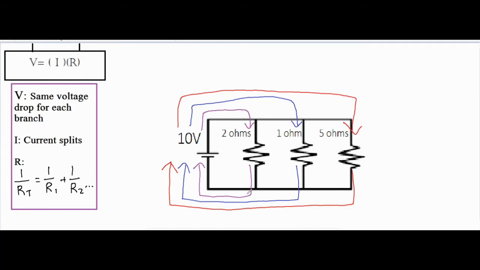Because the electrons only go through one particular branch or one loop, they use the same amount of voltage for each branch, which is basically your total of 10 volts. The second thing is the current splits. Once they pass this point over here, they're going to split up into this purple, blue, and red branch. And lastly, when you find the total resistance, you basically have to sum up the inverse of each of the resistors in order to get your RT eventually.